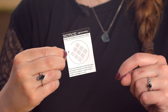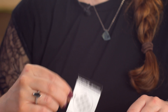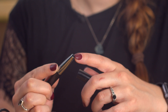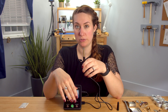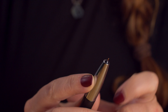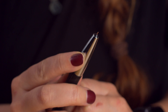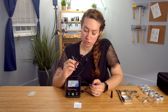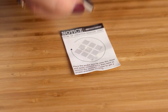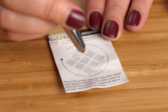Another item you'll find in the box is this probe tip oxidation removal sheet. We have a tiny probe tip that's made of copper, so this could oxidize over time between uses, and you do want to make sure that you're cleaning that before you use it. You can also see that this is extremely thin — it is 0.48 millimeters and the smallest in the industry. Just place the probe tip on the sheet, apply some light pressure, and swirl it around a little.